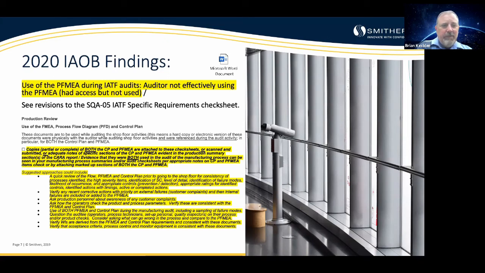We at times would ask you to submit partial or completed control plans and FMEAs as part of your auditing objective evidence. Especially, I think the idea would be to provide more of that evidence within the audit report, but we're basically going to be looking for evidence that you did in fact utilize the control plans and FMEAs as part of our reviews of the audit packages and of the CAR report. So along with this update to the check sheet, we gave some suggested approaches that could be utilized.